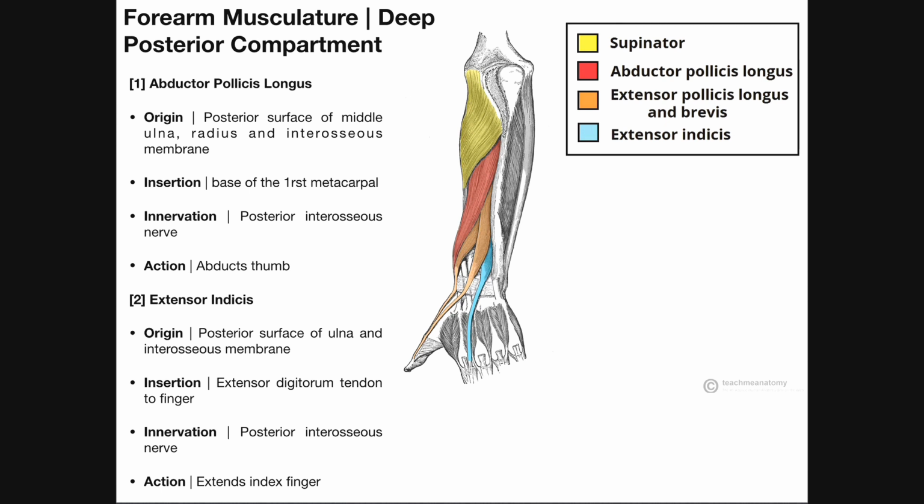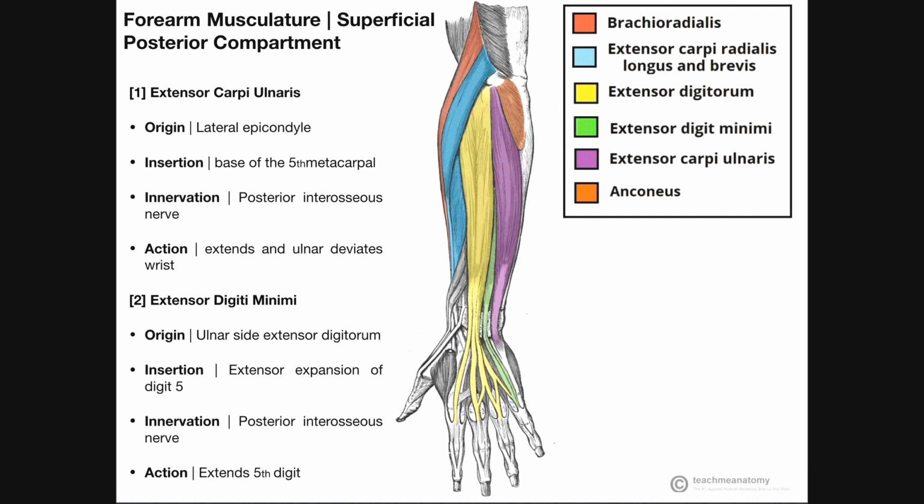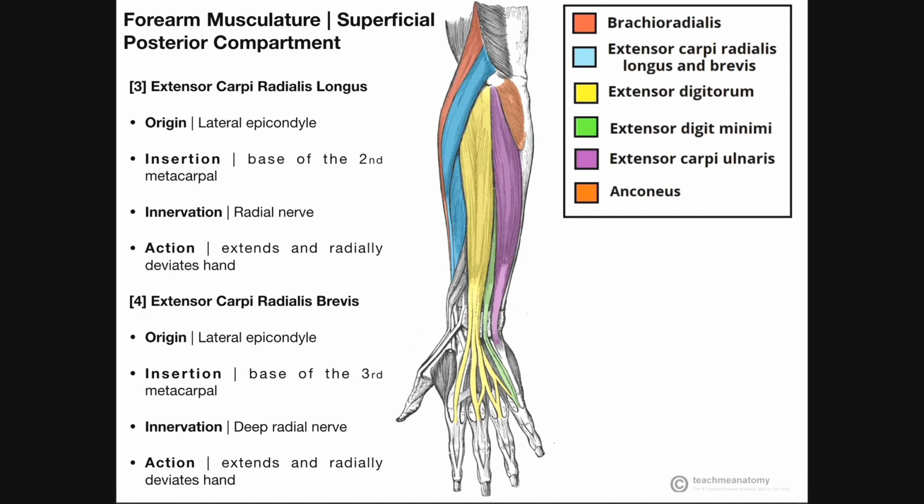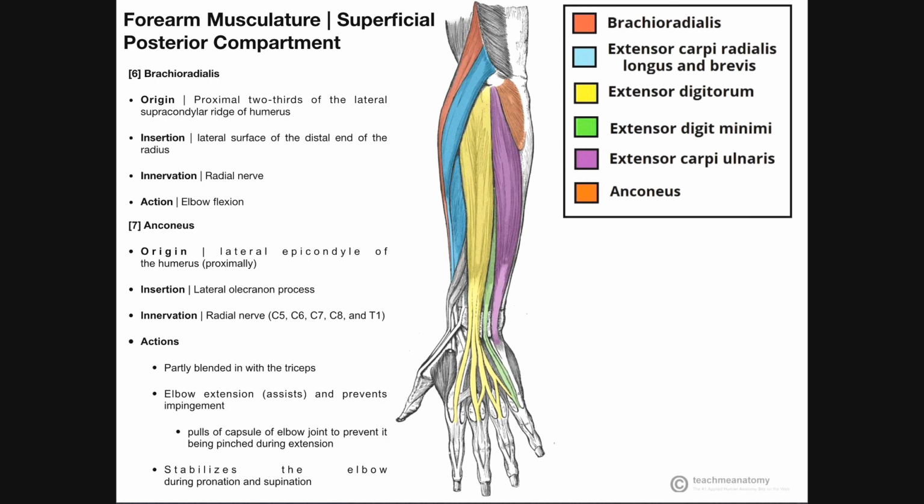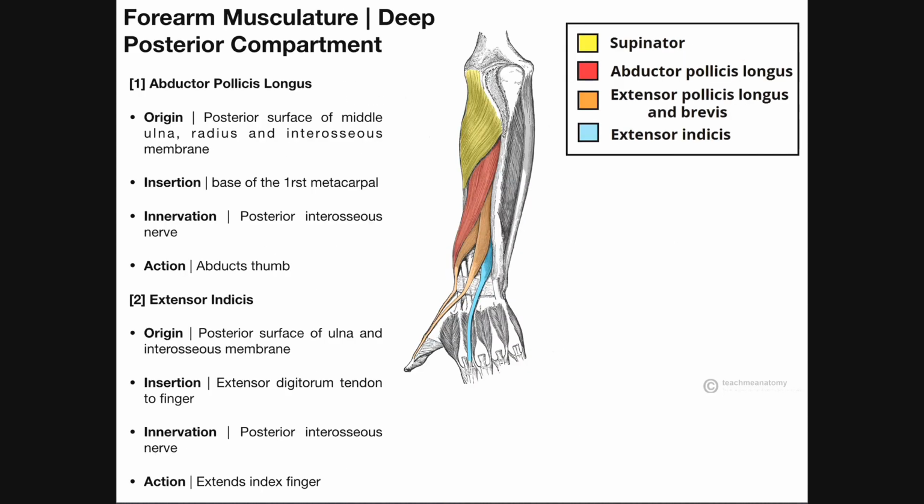In the previous video, we talked extensively about all the muscles in the posterior compartment, that is the superficial layer of muscles, and we saw all of these. In this video, we're going to be looking at the deep layer, and there's not as much here, so this isn't going to take us near as long.